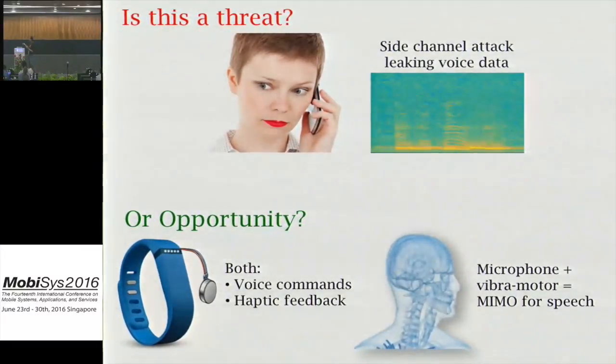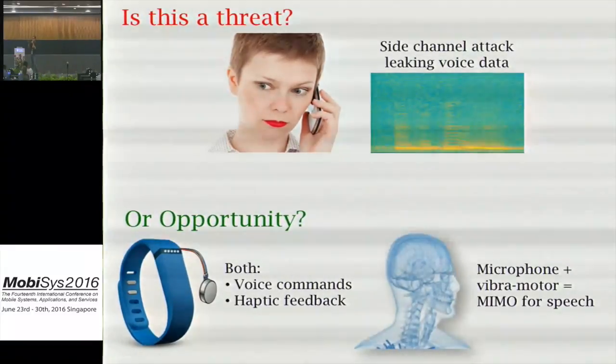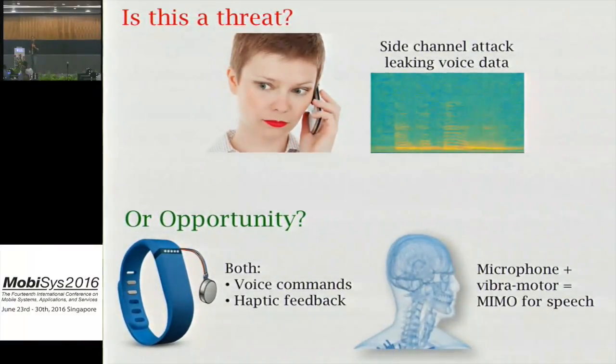And something more interesting perhaps is we've seen that when you actually touch your phone on your cheeks, the vibration motor picks up the vibrations of your throat and the vocal cords along with the vibrations that come from your acoustic speech, and together, along with the microphone, it can act as a beautiful MIMO system that can boost the SNR of your speech and thereby give you some benefits in acoustic communication.